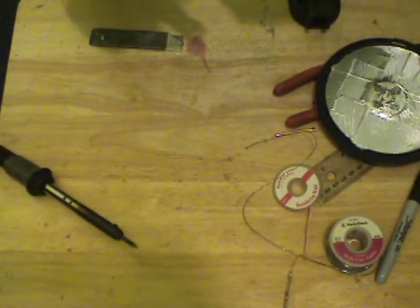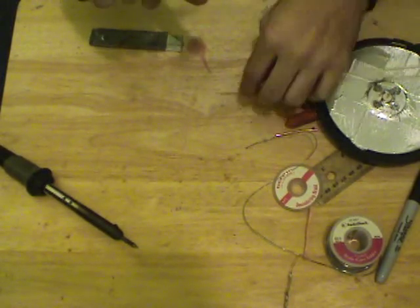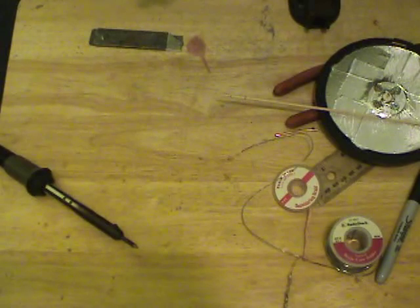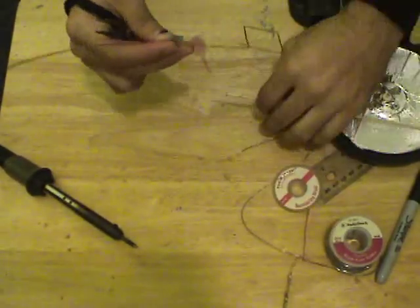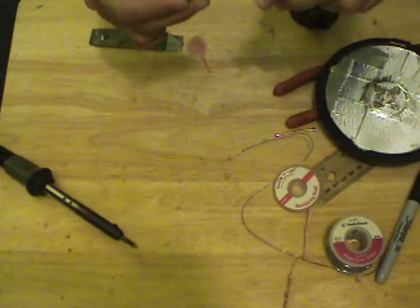If you're off by half a millimeter or a millimeter or so, it's no big deal. It's practically impossible for us to get that precise. There is another bend. Then we're going to get another bend.